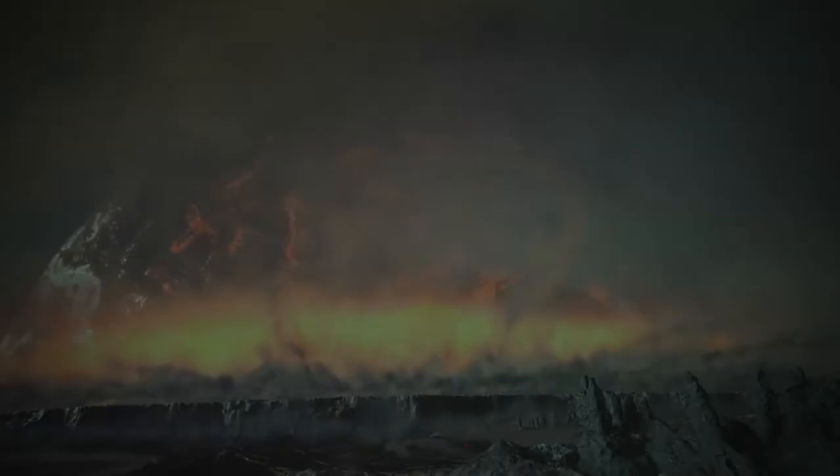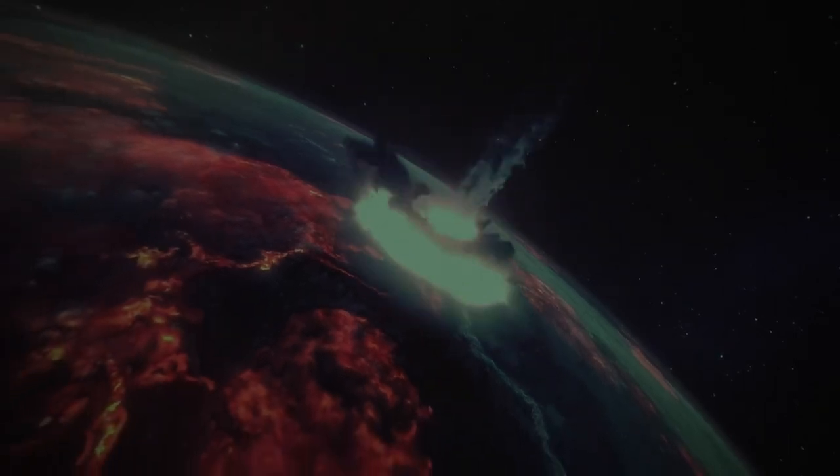Ever wanted to know how planet Earth was formed? Make sure you take a seat in the incredible Planetarium. It's a 180-degree megadome with 6.1 surround sound. This is better than I remember as a kid. The brand new show is called Birth of Planet Earth, and it's a show all about how and why the Earth is as it is today. The show runs for about 20 odd minutes with lots of up-to-date computer graphics giving lots of visualisations, telling the history of the Earth and our solar system and how everything came to be. You get drawn in very, very easily.